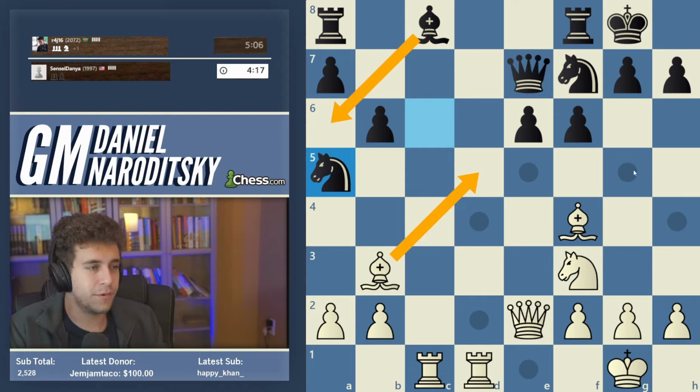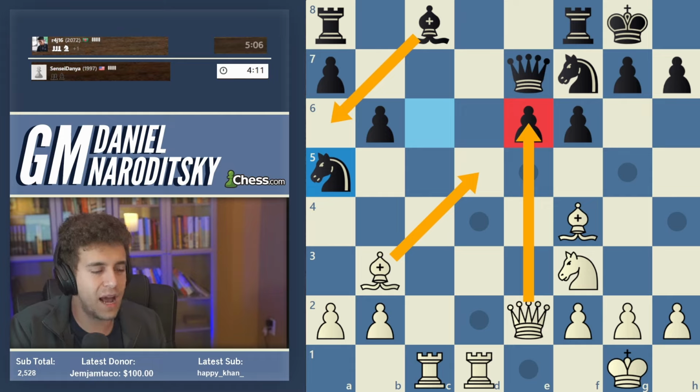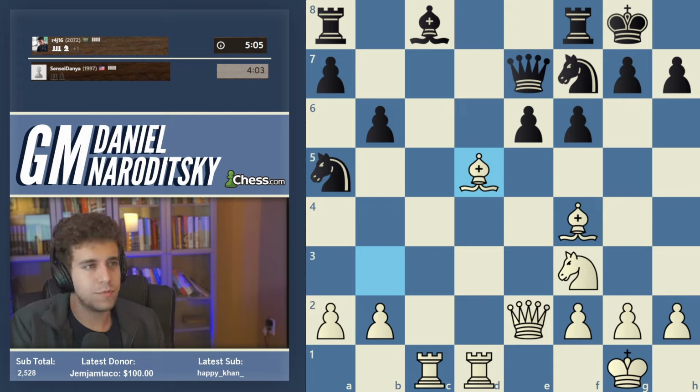Remembering from, that's actually why we played bishop g5 earlier, right? This is a recurring theme. The e6 pawn is tender, so we can simply grab it, and we're going to have a huge advantage in the endgame. Let's go. Bishop d5 it is.